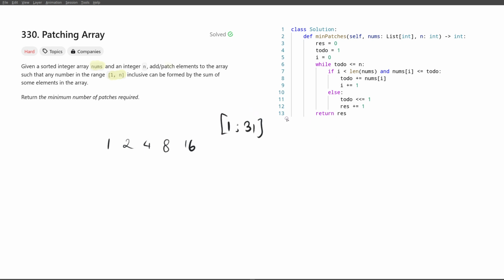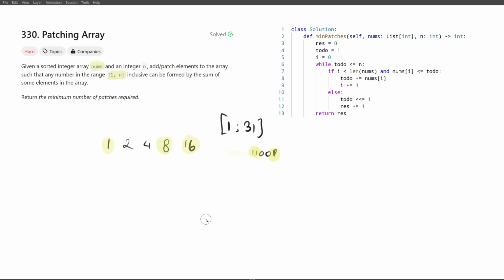And it's actually quite easy to see how to create any number, because if we have a number in binary representation, then this number will be created exactly by here taking a 1, skipping a 2, skipping a 4, taking an 8, and taking a 16. Right, so we would do that if we weren't given any numbers.